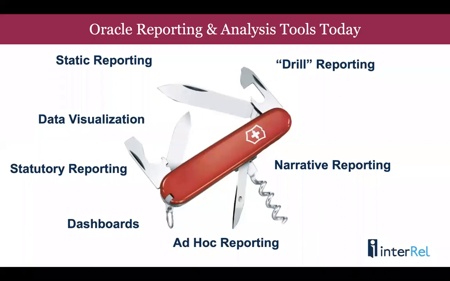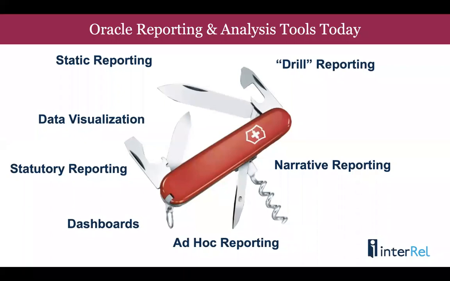So in the top left, we have static reporting. This is usually a report that someone develops for the enterprise and is not changeable by end users. So this could be something like a balance sheet, a cash flow, an income statement. Then we have drill reporting, and drill is in quotes here because it could mean different things depending on which technology you're talking about. So drill reporting could be drilling into the transactional layer of detail, or maybe drilling into another report with additional detail.